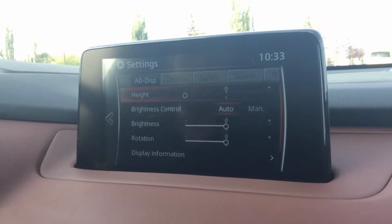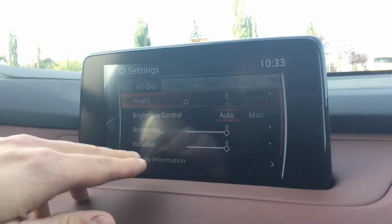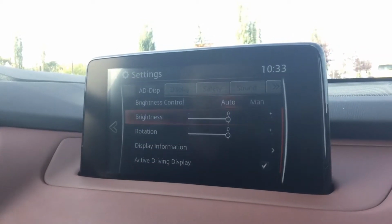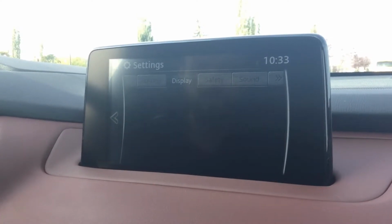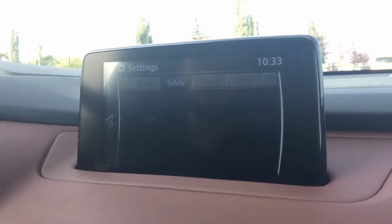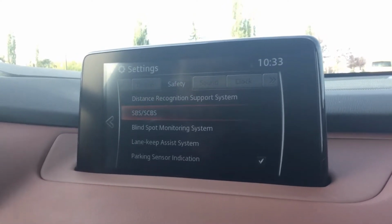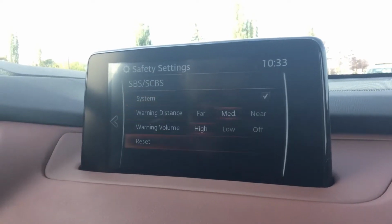In order to cycle through each option, first of all, you can see that there are tabs at the top and then options below each tab. In order to cycle through each of the options in the tab, all you do is turn the dial left and right. To get to the next tab, you move the joystick left and right. So joystick left and right will take you through tabs. Turning the joystick up and down will take you through the options within each tab. And then in order to select each option, you just push in the joystick like we showed you before.